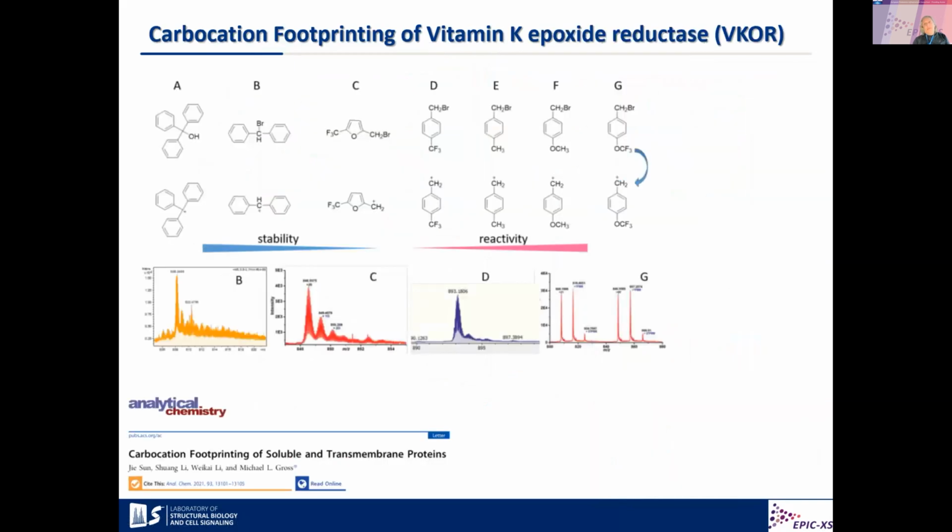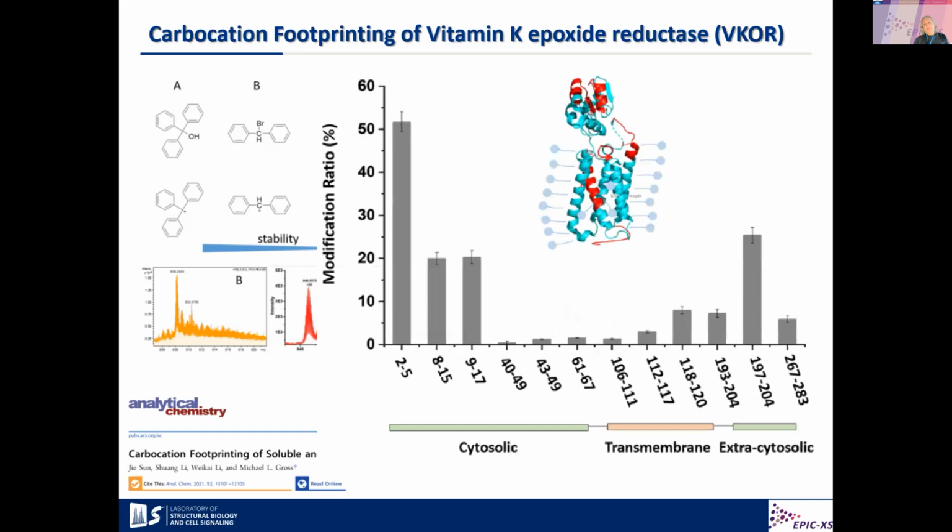The second possibility is to employ carbon radicals or carbon cations. For this reason, he selected these trimethoxybenzyl radicals, and the reason is very simple: they can react very well with proteins. That's visible in these pictures in G, and they also carry very low stability in the aqueous buffer, so they immediately stick to the proteins, which allows you again to structurally characterize the lipid-surrounding regions of the vitamin K epoxide reductase.